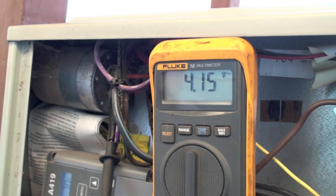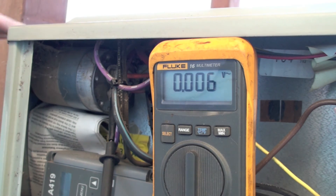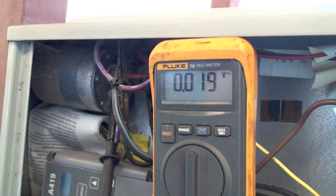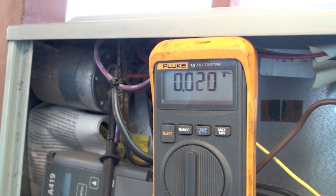This unit will not carry any charge once the power is turned off — it discharges through the windings of the motor. While it's running, you stick your hand in there and you get in all kinds of trouble. But when it's shut off, you do not need to discharge this cap, because it discharges through the windings of the motor. That's a little demonstration of the run cap and how it holds no charge.